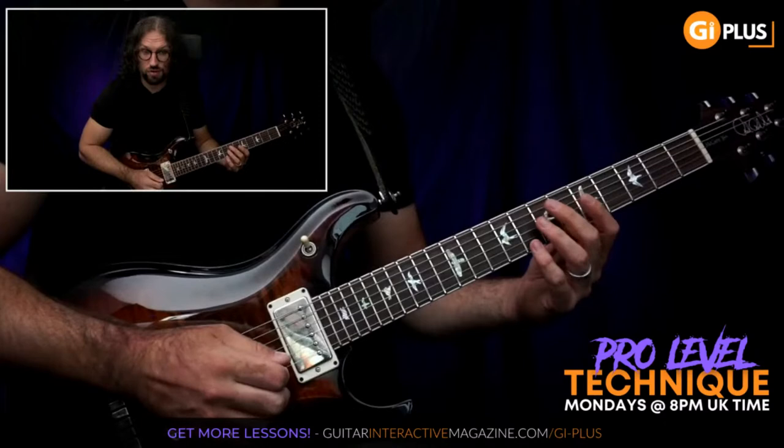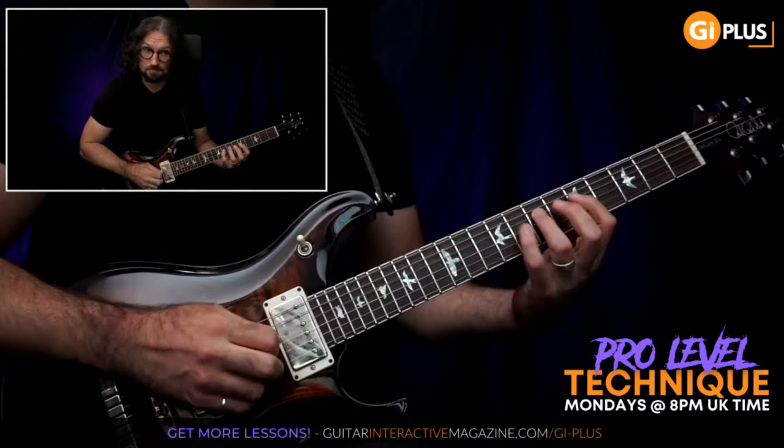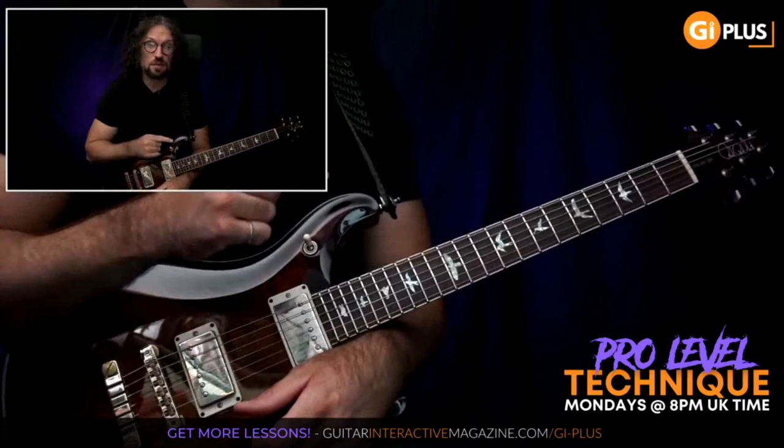Now here's a bit of fun. We could also do exactly the same fingering on the next two strings. Now, we're going to use this in the context of a blues in just a second, but that's our diminished scale spelled out in one position. But I'm also showing you some other stuff that we can do in terms of moving it around. We'll get to that as well.